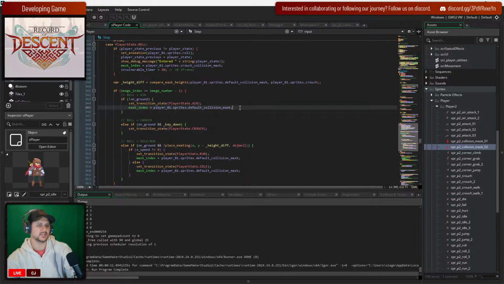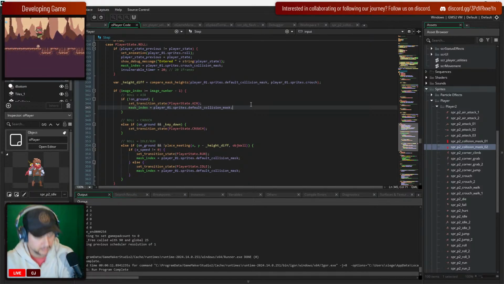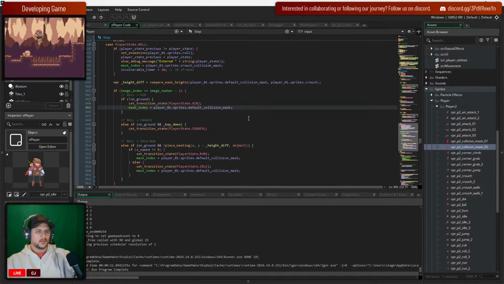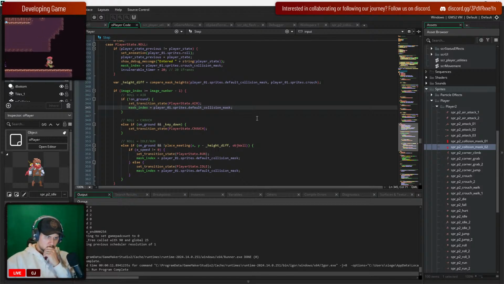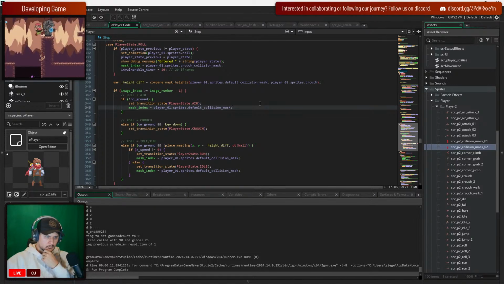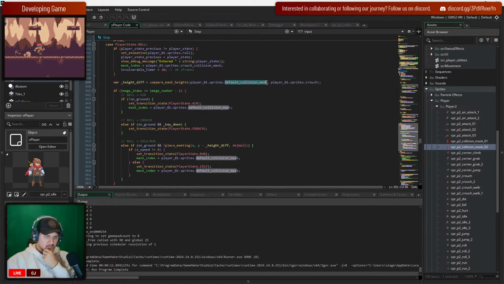Alright, this is gonna be like the last bit for tonight, because it was working before and now it's not working at all. I don't actually know why. The only thing I could think of is this used to be idle.